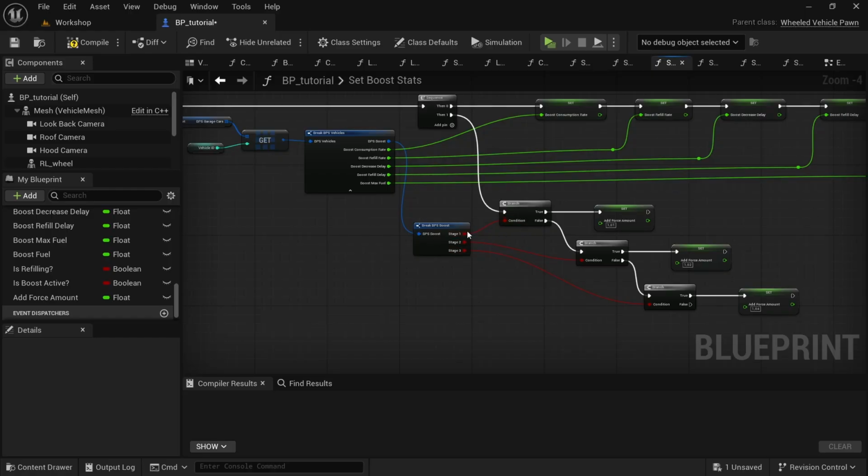So you can just use those because they are set in the code depending on which stage the player has purchased. You can then use those to determine how much force will be added each time the player purchases the next upgrade stage, or maybe wants to reduce the amount of boost they have, and then you can just swap between all of these as the player buys or installs a different part.